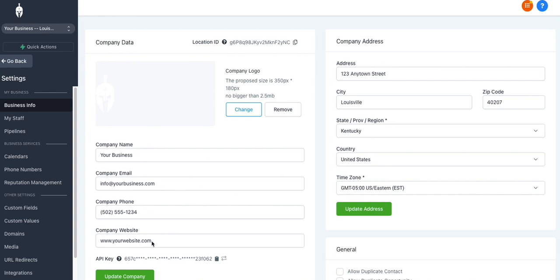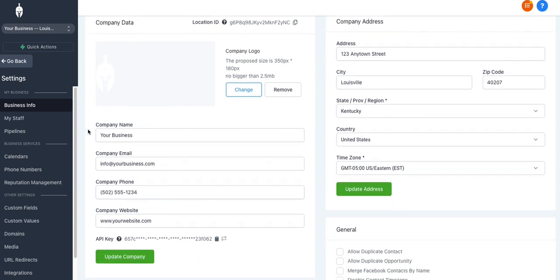Be sure to double check these and that these are correct for your company. Same thing over here for the company address. You want to make sure to change that, and also your time zone. With your calendars in this application and so forth, this is where it draws that information from. And so you want to make sure that all this information is correct and up to date to where you want it. Now, once you're done with that information, click update address, update company, and it should save your information.